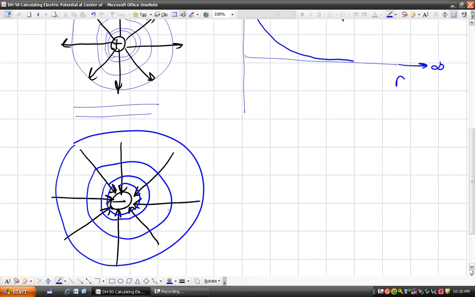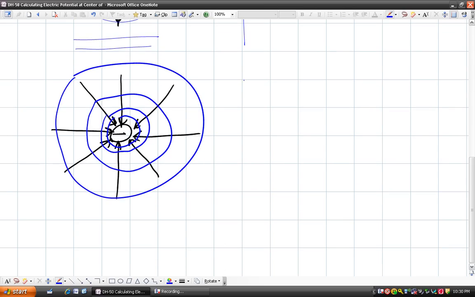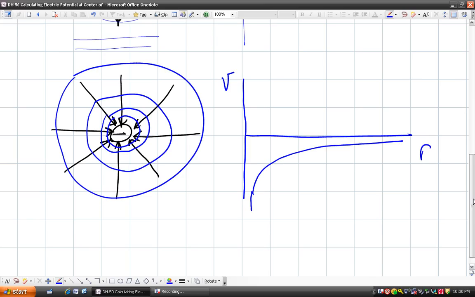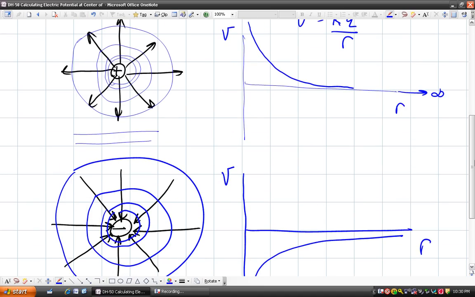The difference is, whenever you're talking about electric potential, you always talk about it as if it was a positive charge. Positive charges actually want to go towards negative. So the lower the electric potential is closer to the negative charge, and it's actually going to be greater, or at least more positive, the further away you get. And you still want it to be zero when a test charge is infinitely far away, but you want it to be negative when it's close. So if we look at the electric potential versus the distance, it's actually going to be very negative close to the charge and go to zero. So these are sort of mirror images of one another.